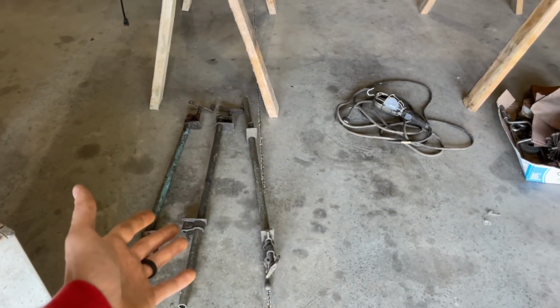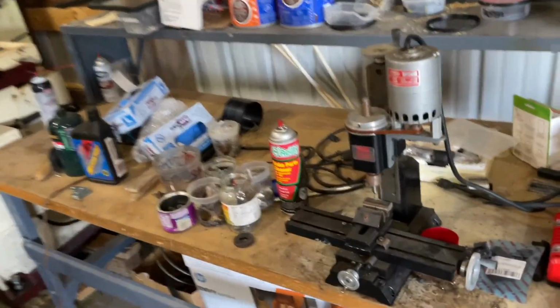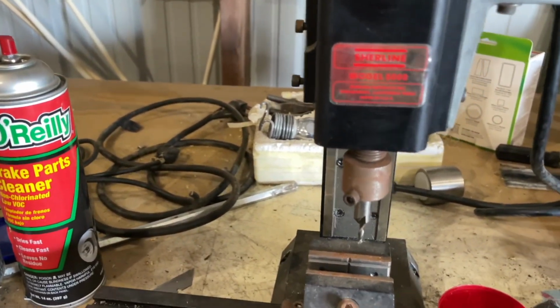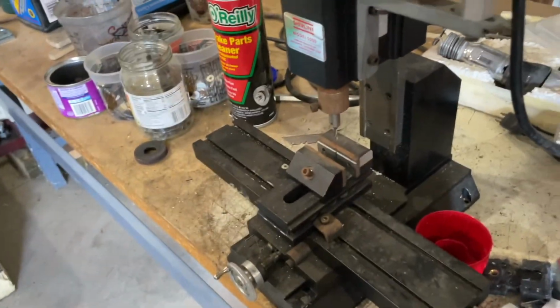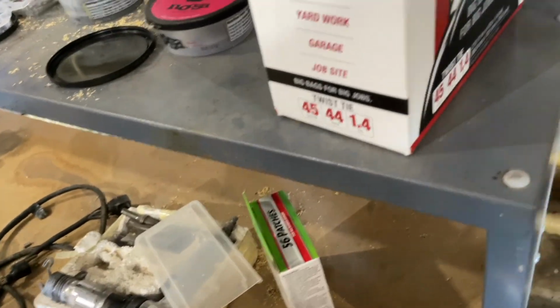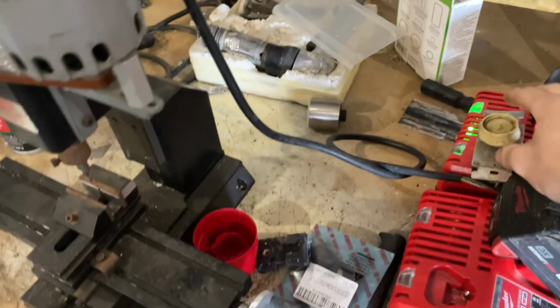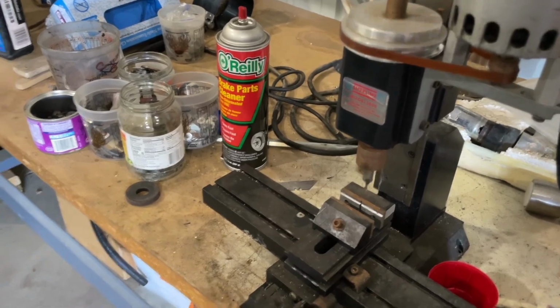Nice big set of clamps, treble light, a giant ball hone, some Snap-on hand tools. I got something really cool over here. I had to buy this. I'm not sure if I'm gonna sell it yet or not, but this is a mini mill. It's made by this Shoreline company, a little bitty 3-axis guy. There's a potentiometer right here in it. Oh, gotta plug it in. It'll fire right up. That thing's pretty cool. I might hang on to it.